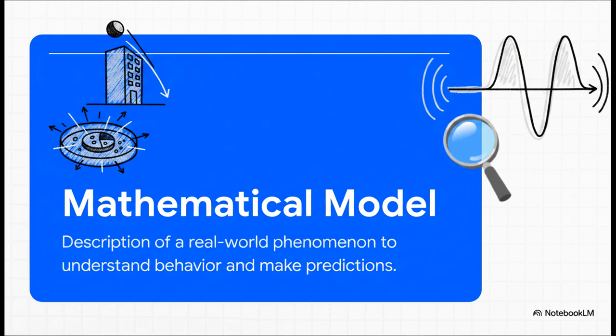Now look, a model is never a perfectly flawless representation of reality, mostly because Mother Nature is always a bit messier than our math. But instead, a model simplifies reality just enough to allow us to calculate things while staying accurate enough to give us really valuable predictions. Whether it's a ball falling from a building, a bacterial colony exploding in size under a microscope, or the sine wave of a sound signal bouncing around a room, functions are the primary tools we use to understand that behavior.